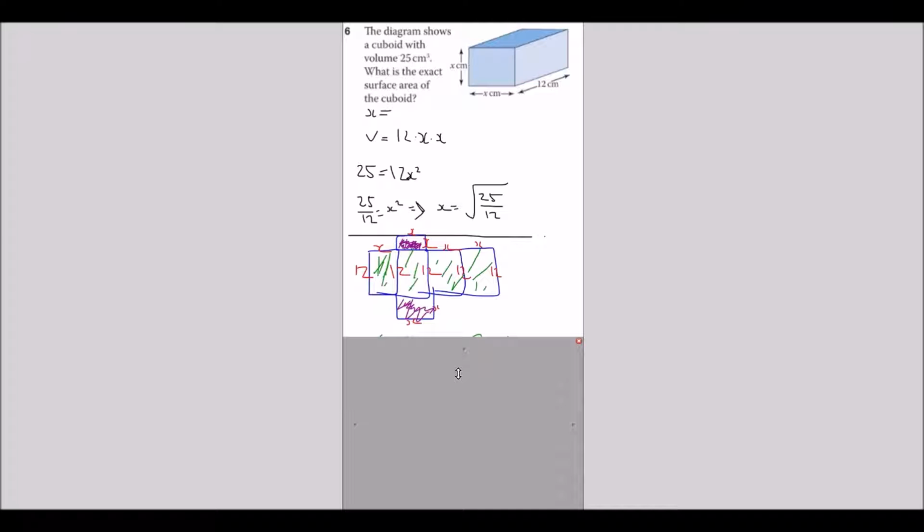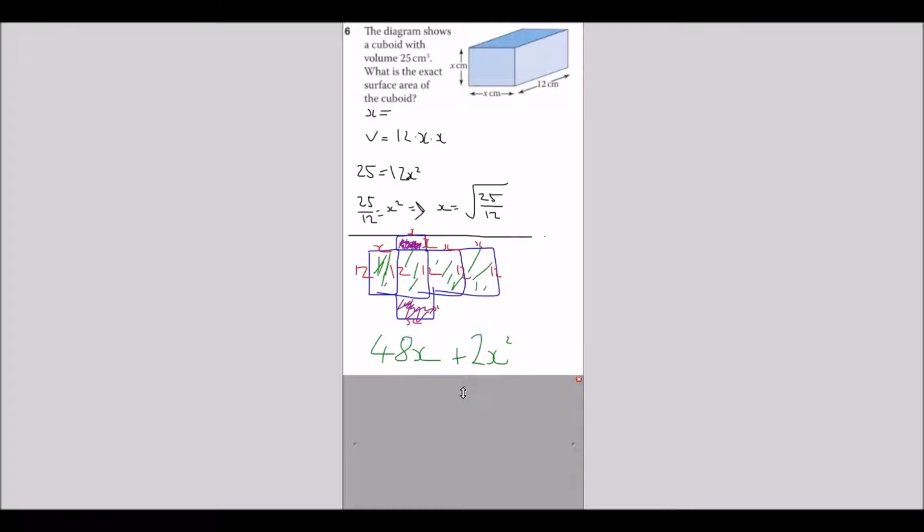Now usually when you have a net of a cuboid you get 3 pairs of faces. We effectively still do, it's just 2 of our pairs are exactly the same. These 4 faces, the 4 long faces, are all the same. So we have 4 lots of these, and then we've got 2 short ones at the sides, the wings if you will. I've roughly colour coded them. The big faces are green, the short faces are purple. The area of one of these green rectangles is length times width, that's 12 times x. The area of one rectangle is 12x. Therefore the area of 4 rectangles is 48x.